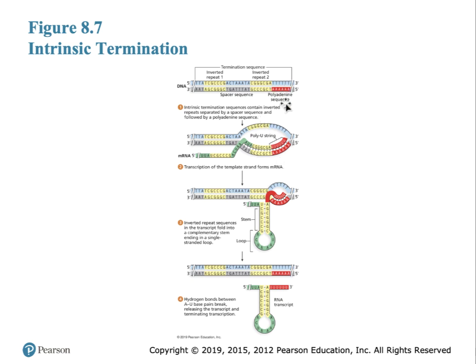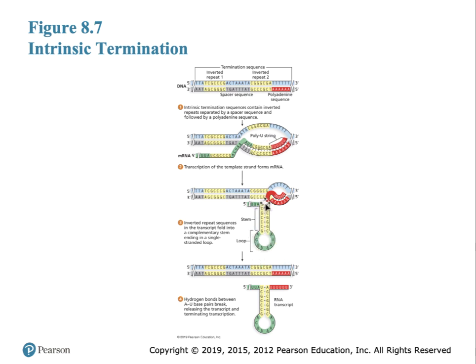So here's the terminator sequence that we are looking at from this point up to this point. And we can see within the terminator sequence there's a consensus. And the consensus is that there's an inverted repeat. Once that's coded into RNA, the RNA also contains the inverted repeat. Once the RNA is long enough, it will form this hairpin structure.